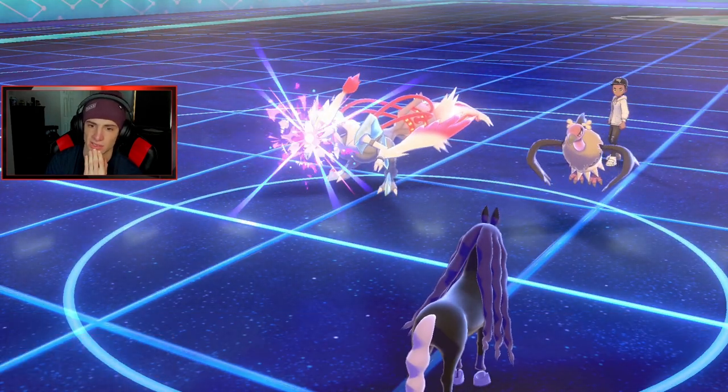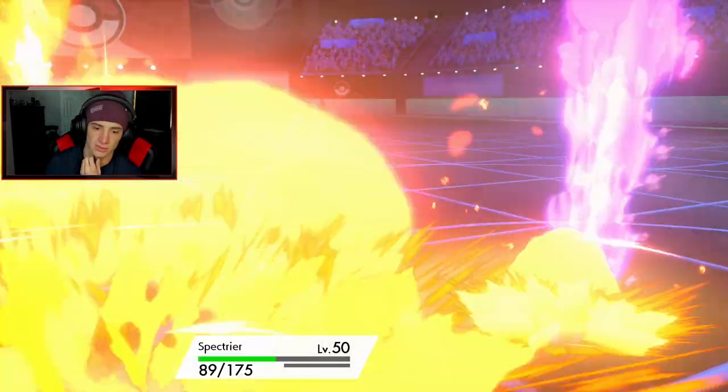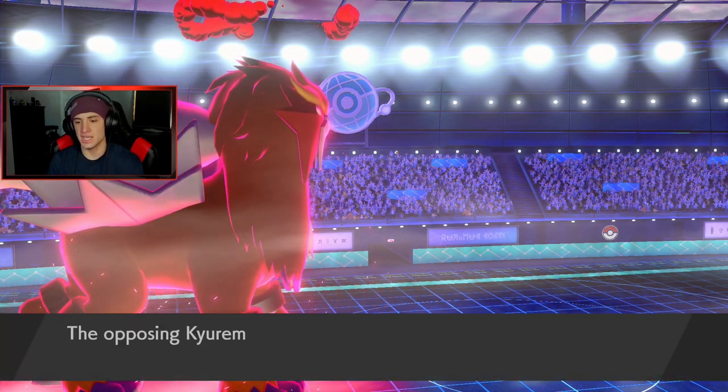Dragon Meteor comes out. Okay, so I think I might swap after this. I kind of want my Spectre to go down. I ain't gonna lie. Cool. Okay. I think it's down. I get out Venusaur. Venusaur, baby.